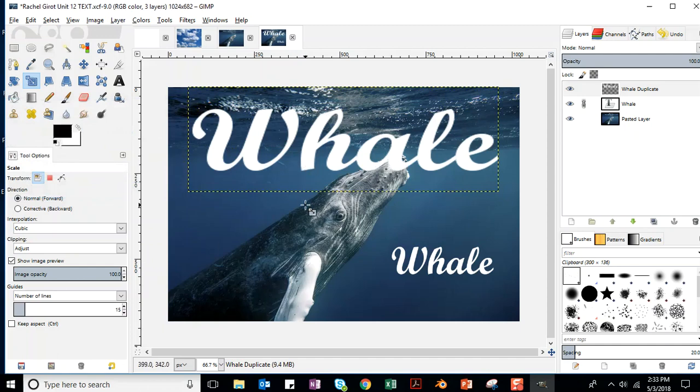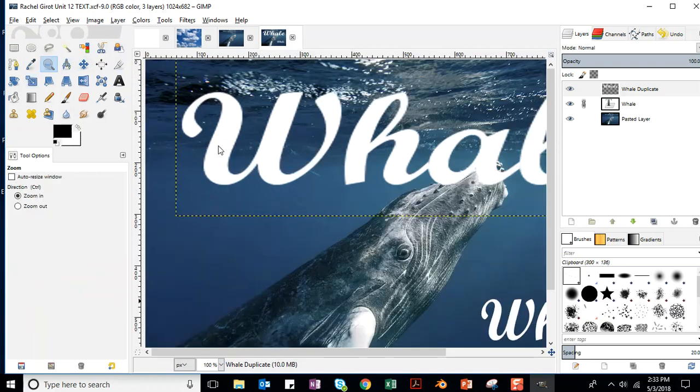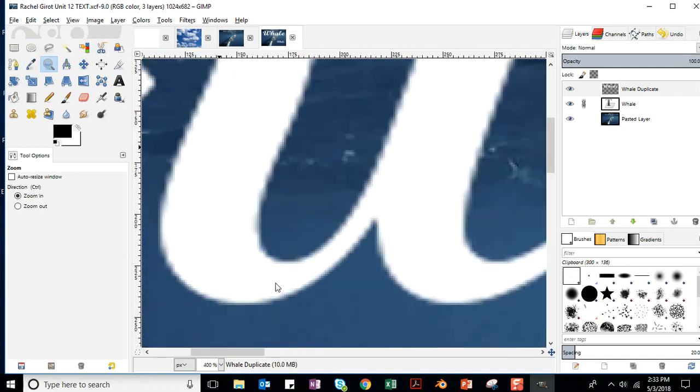One of the things that you're going to notice is that GIMP is a raster program. It's made of pixels. So I want to show you this right now. This is the reason why if you're ever making a design that has text with it, it is best to do that in a program like Inkscape, which is vector-based because it's mathematical and you can make it as big as you want, and this won't happen. Do you see how pixelated that is?